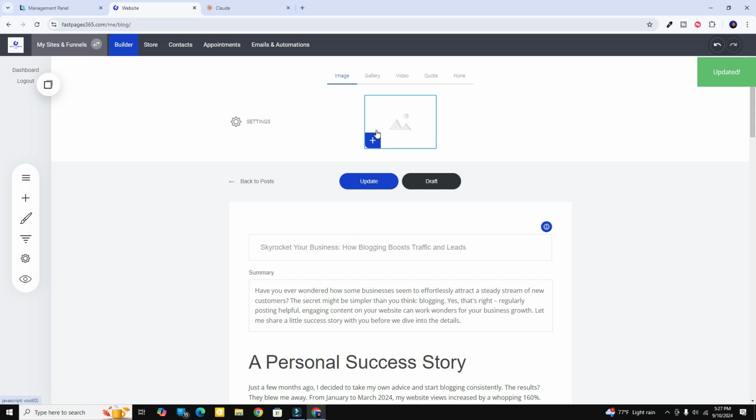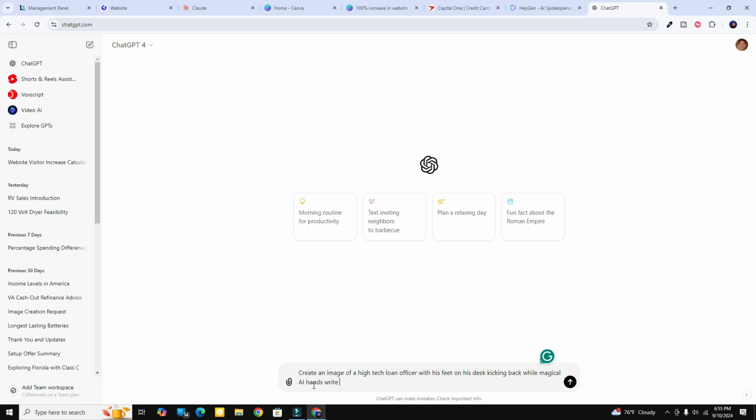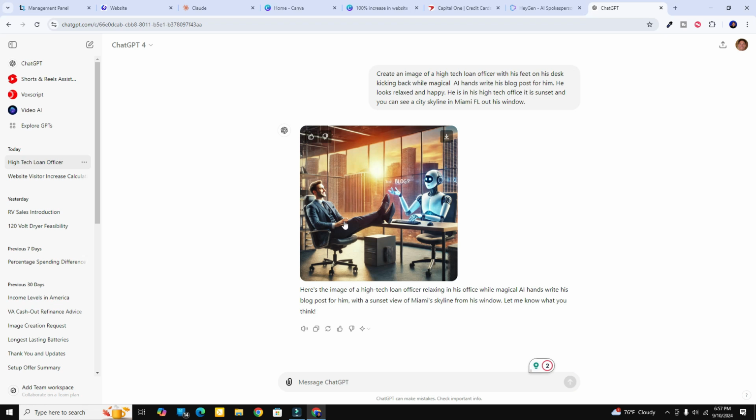Now, I've got to create an image for my blog post. So we're going to go ahead and use our buddy chatgpt.com, right? So here's ChatGPT 4, and I'm just going to give it a little prompt here. Okay, so ChatGPT made me an image for my blog.